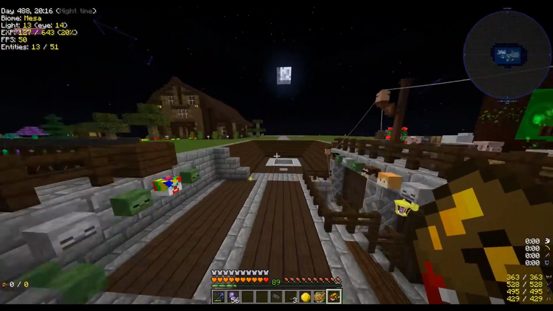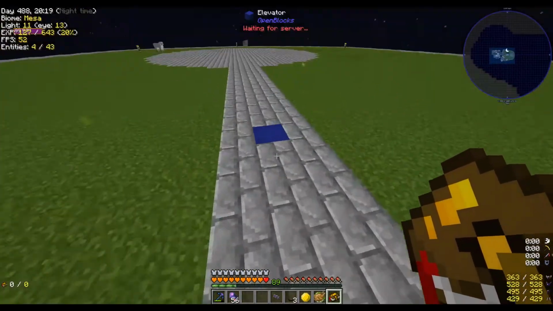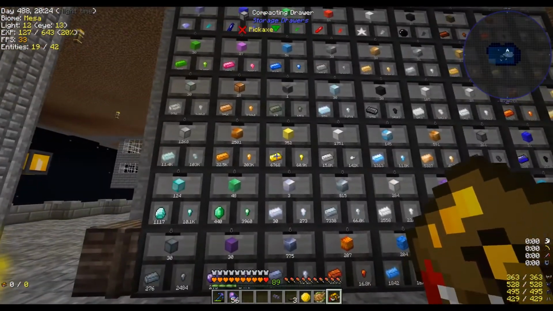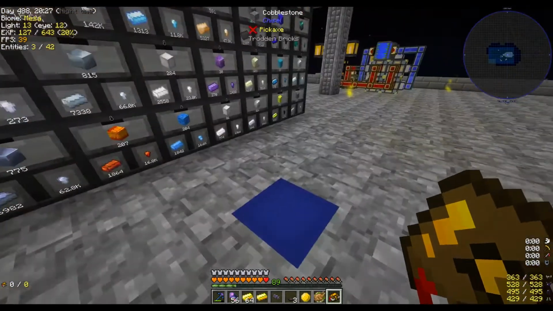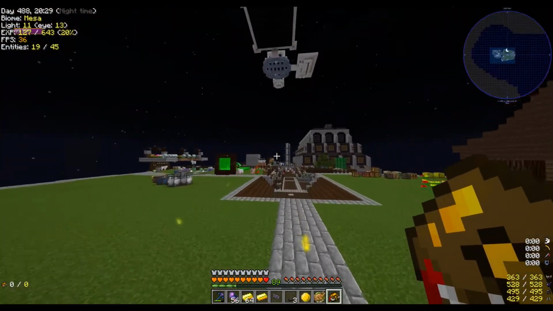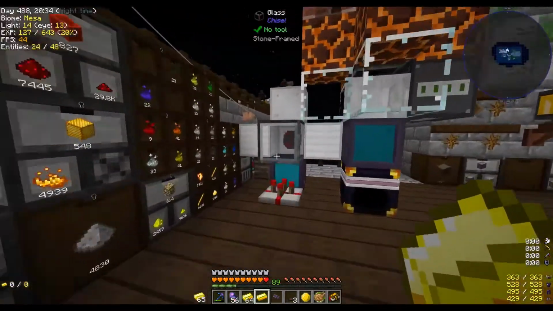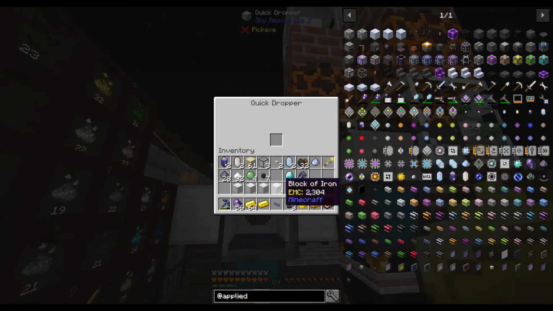But I did do a tiny little bit of cleanup under here, and I moved some of the storage drawers down here. So we have a wall of drawers now. And actually, I'll grab a stack. That was for simplicity when we actually get around to hooking up the AE system down where it's going to go. So, block of iron and a diamond.